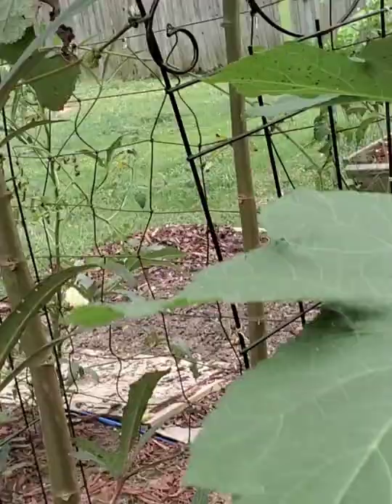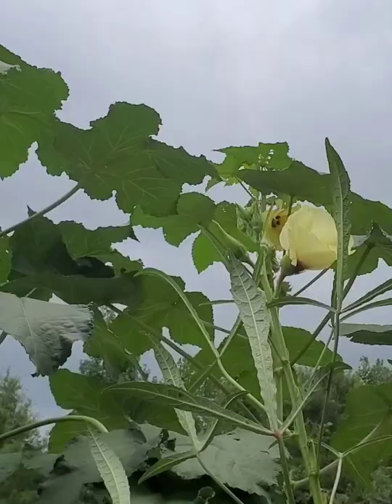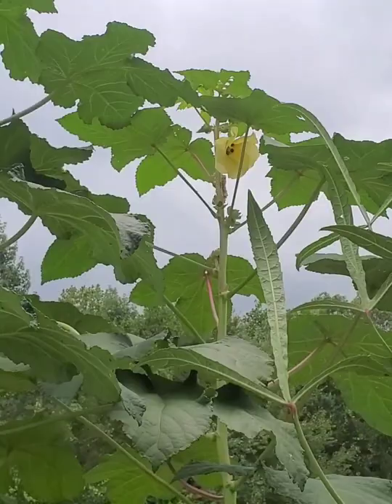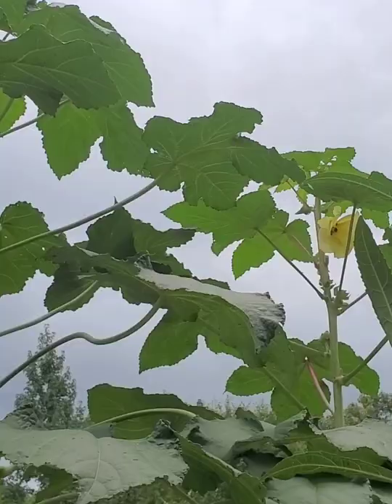I think I'm just going to use it for a trellis. And as you guys see, we have two of them, actually. They are just about neck and neck. This one over here is a little shorter than this one right here. I'm going to get a patient — I just don't know. It's just a different variety that we decided to grow this year, just to see which ones we like the best.